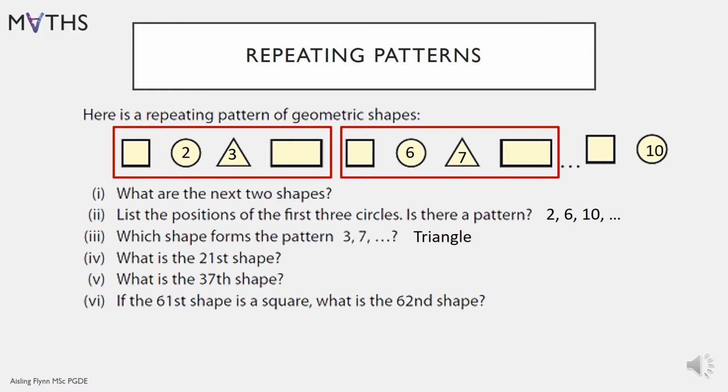Now, what is the 21st shape? So there's a number of ways you can go about this. Firstly, I've started with squares because that's the first shape. And I put the numbers of the positions of the squares here. 1, 5, 9, 13. So you're adding 4 every time. And you can see that 21 is part of that sequence. Okay, so the 21st shape is square. Now, you could have also said, well, 5 full patterns, because 4 times 5 makes 20. So what would be the first shape after 20? So after a full pattern, the first shape that comes next is a square.